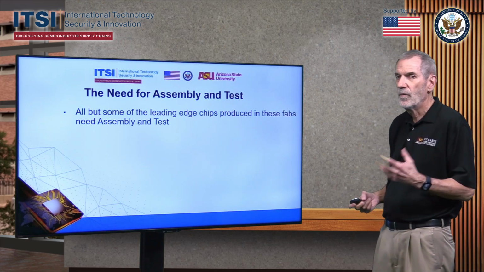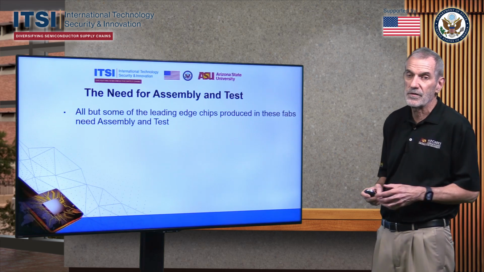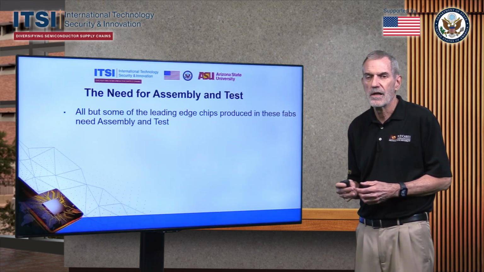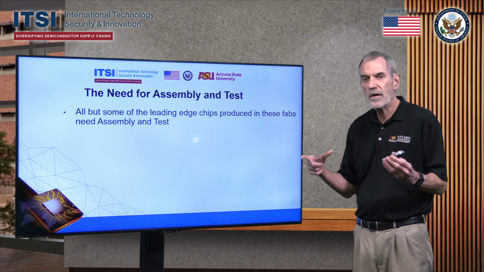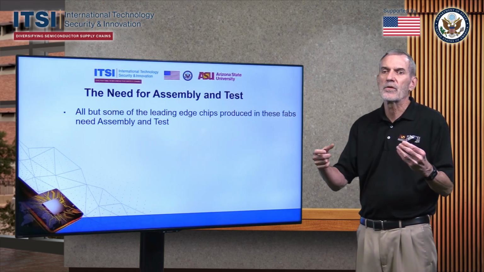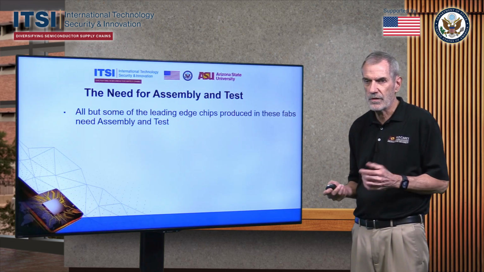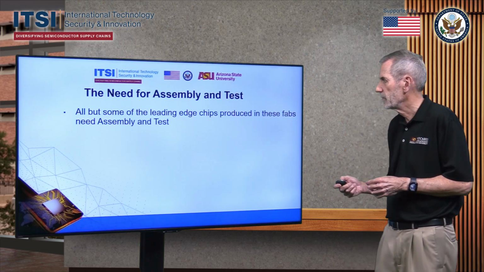All but some of the leading edge chips produced in those fabs need assembly and test. And by assembly and test, I'm talking about really traditional assembly and test. It turns out that advanced packaging is more of a wafer level process, so it's much closer to wafer fabrication than it is to the traditional assembly and test. So I'm mainly talking about traditional assembly and test.